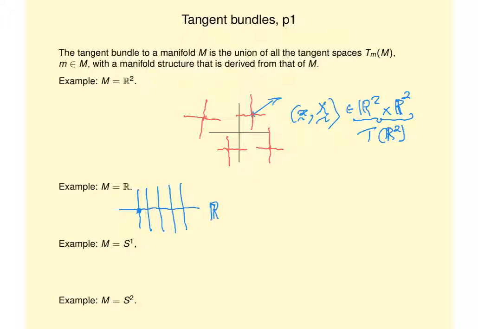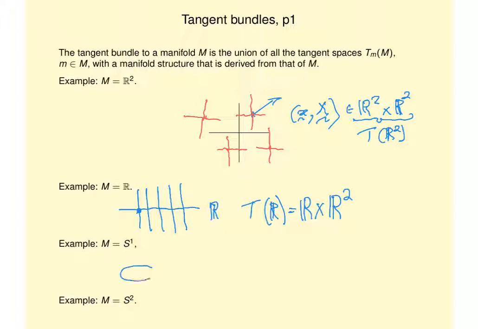As a manifold, that's completely fine. The tangent bundle to the reals is the reals cross the reals again, and that's R2. So as a manifold, that's a completely valid picture. But as a geometric picture, it's not too good, because after all, the tangents to the real line are actually lying along the line.